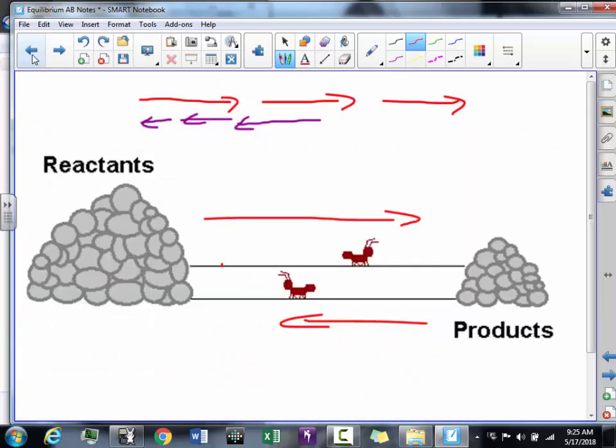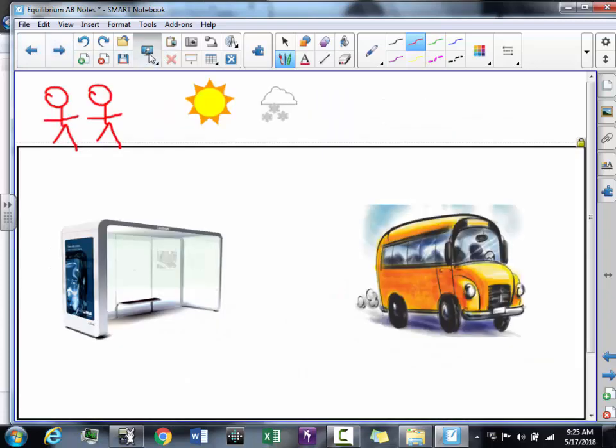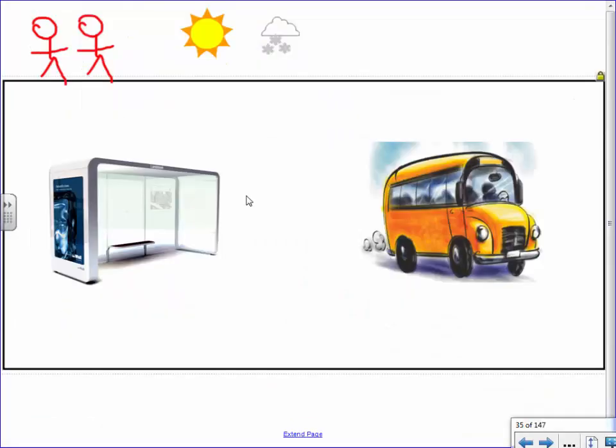Today's lesson, by the way, is all theory. Yeah, there's no math to this. It's all basically written notes. And so I'm going to spend most of my remaining time here using my analogy, this is the best one I've ever come up with. It's not perfect. I know there's some issues here. But in order for me to teach you this concept, imagine that there's a bus stop and a bus.